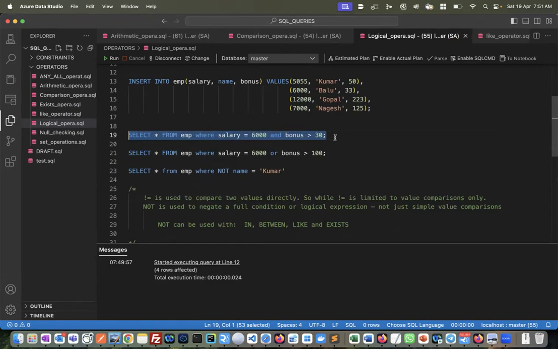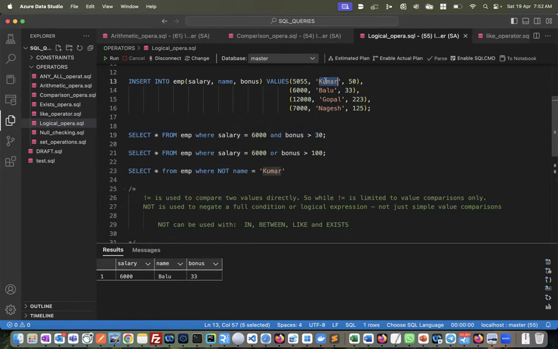Now just you can predict what is the output for this query. You can see we got only one row, that is Balu. Why not the others? We'll go one by one. If we see here, Kumar, one employee, his salary is 5,055. That's why it is false.